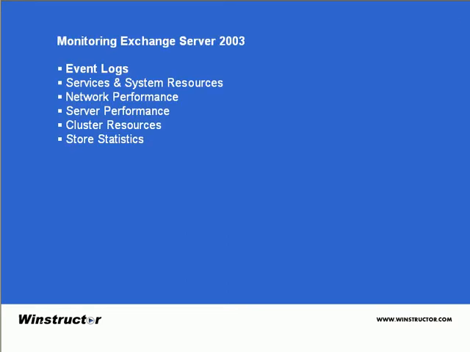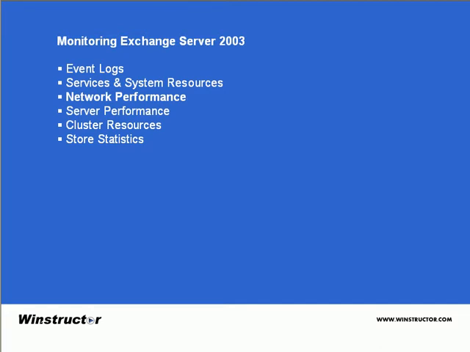Firstly, checking the Windows event logs, particularly the application log, yields a lot of information about your Exchange server. Exchange regularly writes information to the event log about service failures or if a disk is running out of space. Next, monitoring Windows services is a good idea because a good service monitoring program can indicate to an administrator that a service is having problems or has stopped unexpectedly, and this can give you a head start on fixing the problem before angry users start beating on your door.